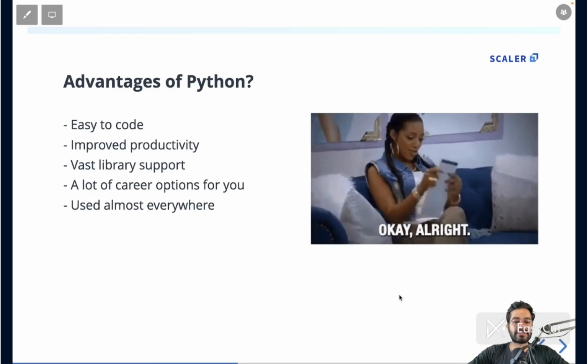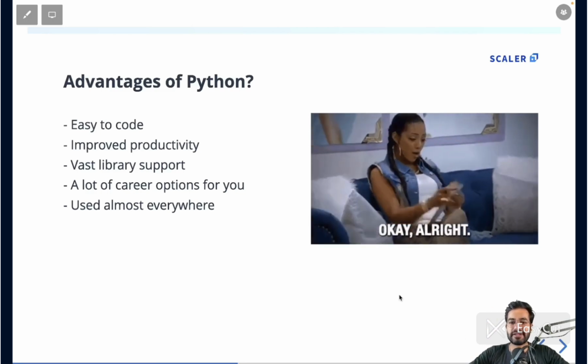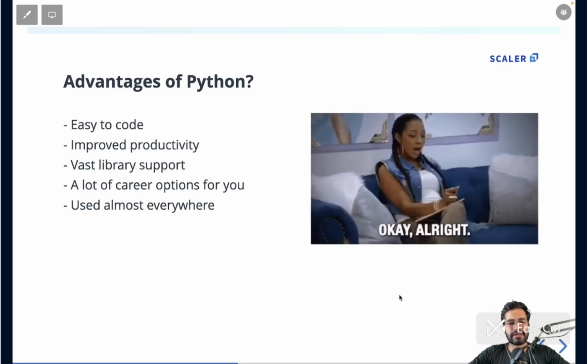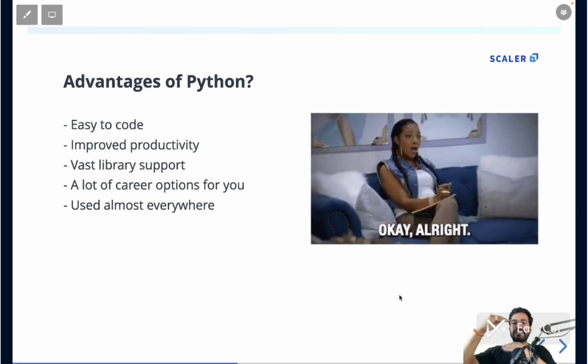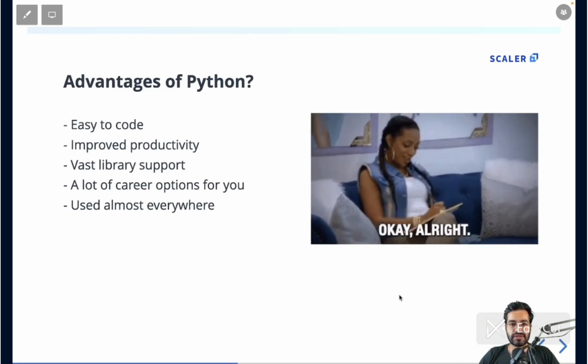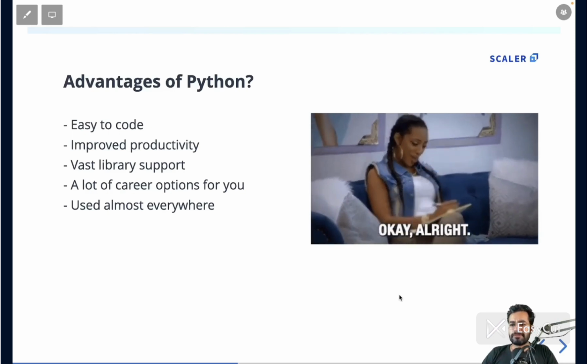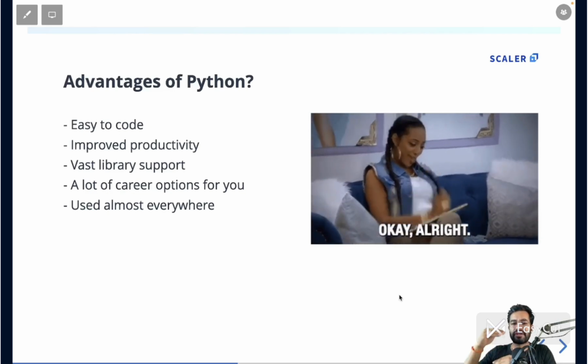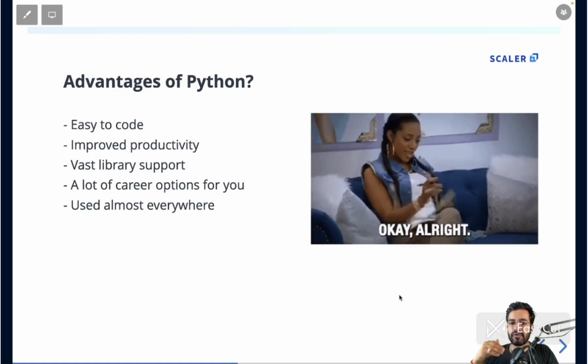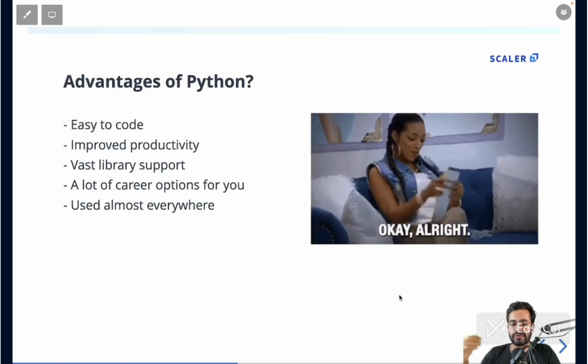Apart from that, Python has a lot of libraries as well. What do you mean by libraries? Libraries are basically pre-written codes which you can use at any point of time in your project. Let's just say you are writing some code to do a specific task, and you want to do the same task in another project as well.